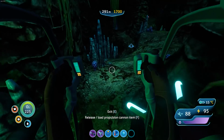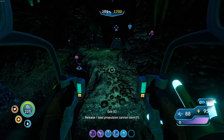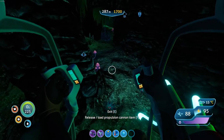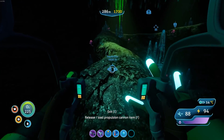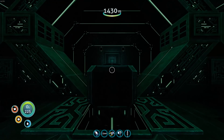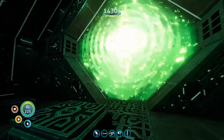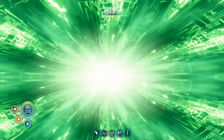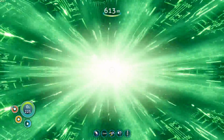Alright, so we'll head back. My main goal, I think, first of all, is going to be to tag all the exits, and we'll see where all the various places we can leave are, because one of them is probably closer to at least the archer than the others, but we'll see. Leave that behind, because I just need to go to the end of the tunnel and drop the beacon off so that we can know where we are.